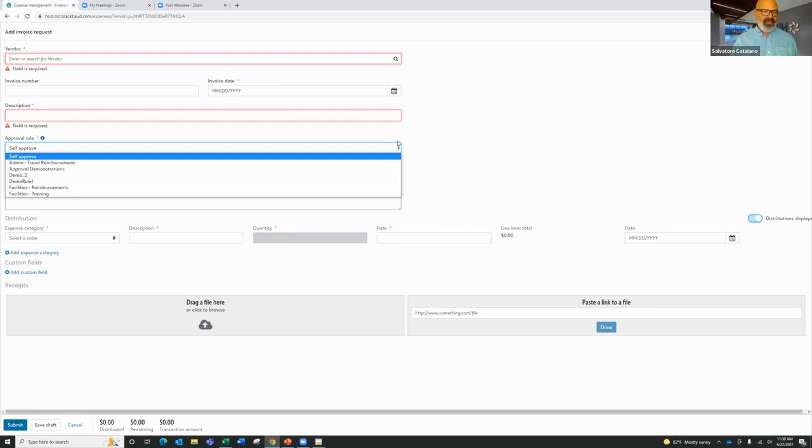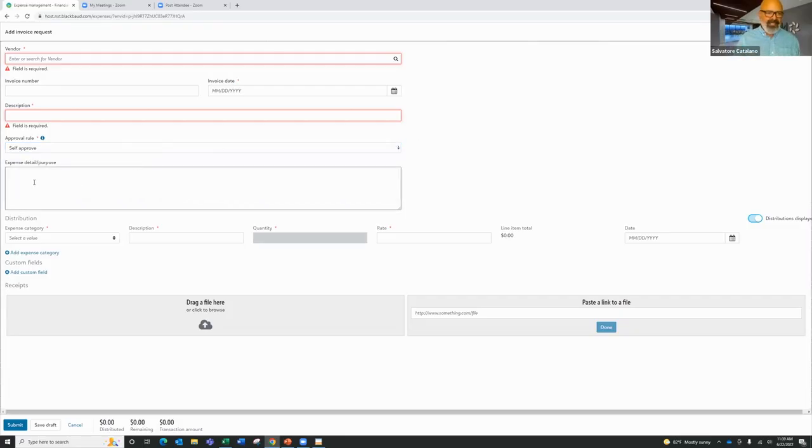Okay, and we can choose that approval process, whether it's something that goes through one person, or maybe it has levels where you can say, my immediate supervisor can approve everything under $1,000, but if it was over $1,000, it needs to go to her supervisor, and if it was over $10,000, it needs to go to the CEO. You can create those levels that are appropriate for your organization.